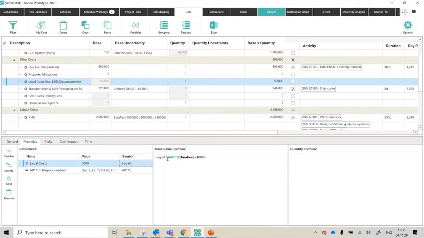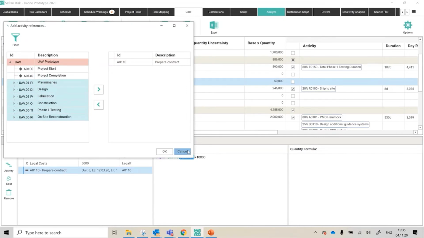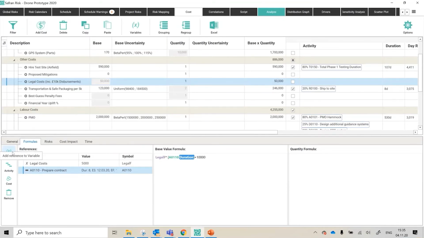If it accepts it, it then changes the color of it to help you track and understand this. So I've got legal fees of 5,000 a day, could be a bit more, could be a bit less, multiplied by open brackets, activity reference AO 110, and the duration thereof. So you can see here that I've linked in from the activity selection, so I could have picked any activity from the selection there.